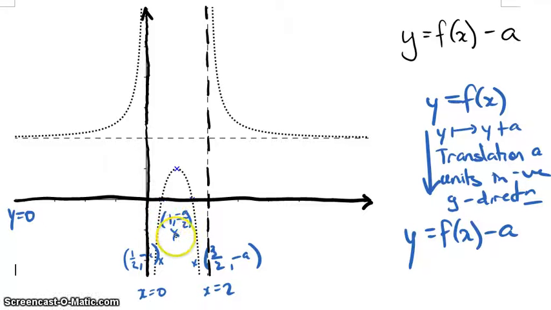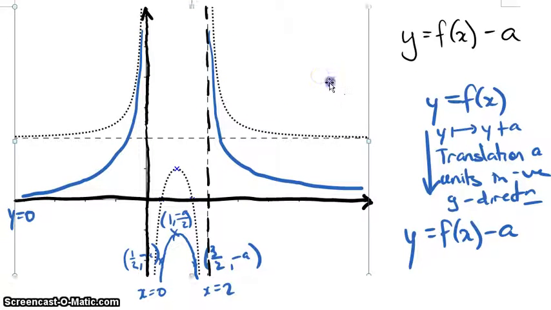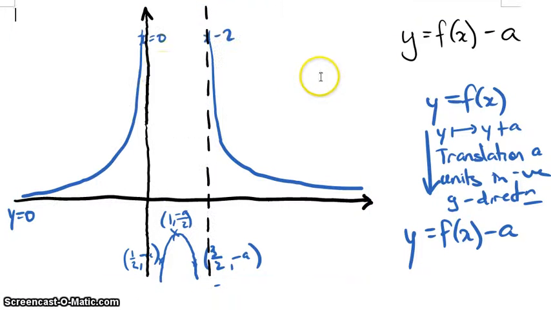So what's our graph going to look like? Below, it's going to look something like this. Same shape, but just translated down. And then above, it's going to look something like this. Again, same shape, just translated down. And so what we can do now is delete that image behind it, I hope, and this should work out. Okay, it didn't quite work out perfectly, but you can kind of see the shape of the graph that we're going to get. So that's the answer for part 1.